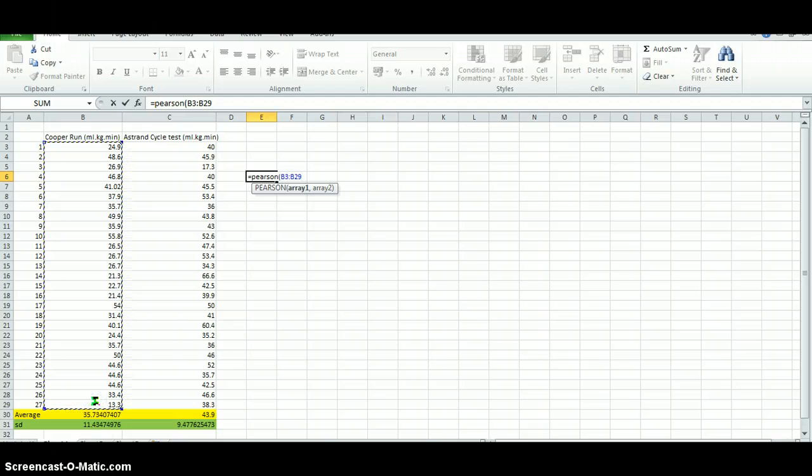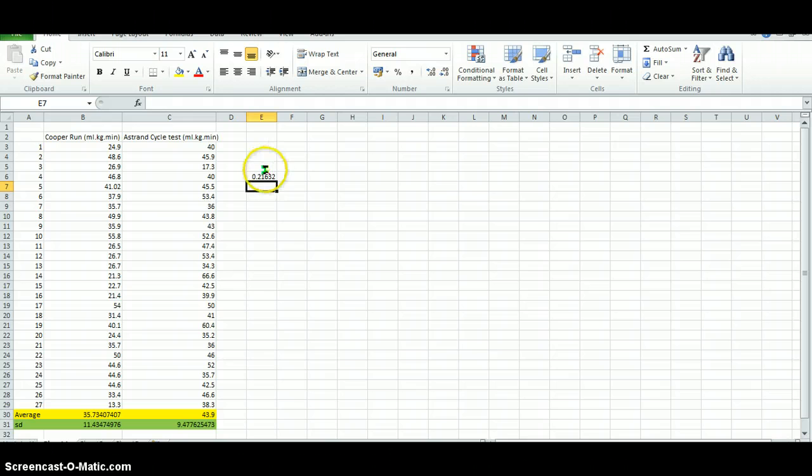Again, please don't highlight the descriptive statistics, just the raw data. Add your comma in and go to array 2 and highlight that data as well. Once you've done that, click enter, and your R score is 0.21632. A very simple test to perform. That is it, and you have an R score.